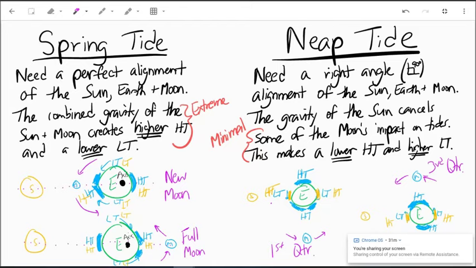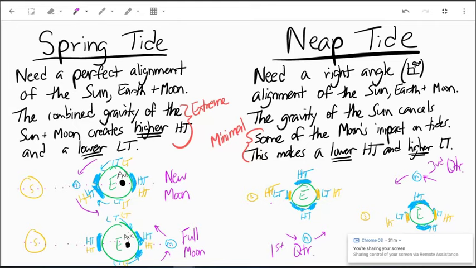Would it be high tide everywhere then? No, it would not be high tide everywhere, Rainy, because the sun, even though it has some kind of effect on our tides, is too far away, and so the effect that it does have is small. So our low tides are just higher than normal because that amount of water that's higher in the low tide is coming from the sun pulling back against the moon.